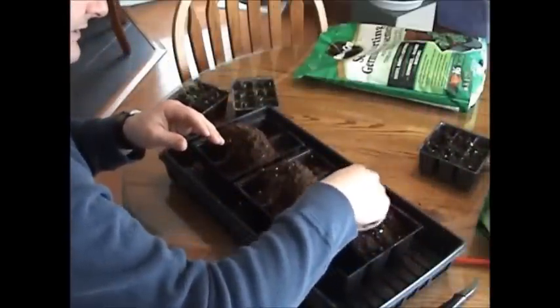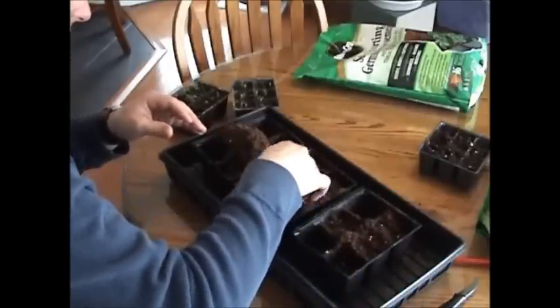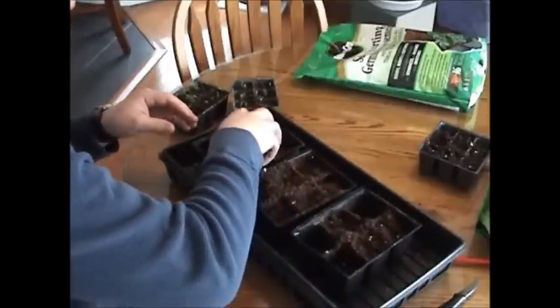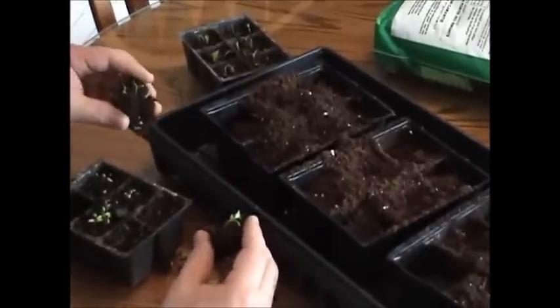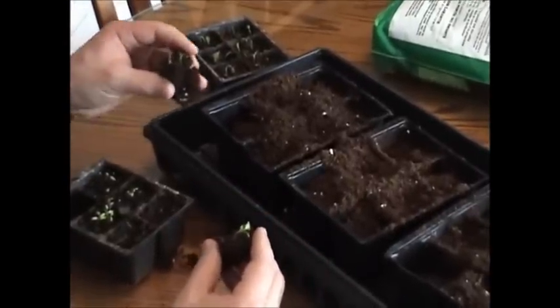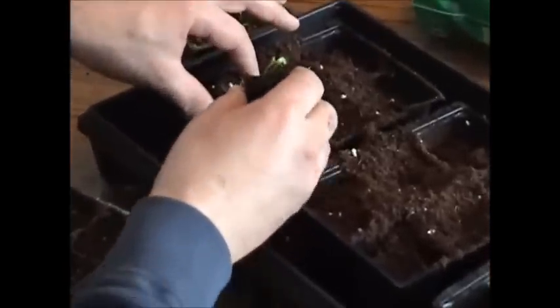Normally I like to do this outside, but I don't think the plants would take too well. It's below freezing outside right now. I got 18 cells here. I should be able to split these apart. So I got 2 in each one. I'd say that's probably close enough.